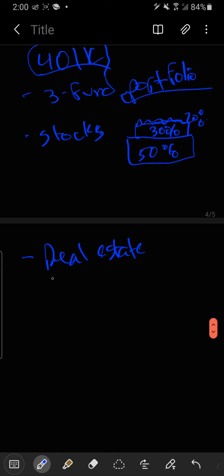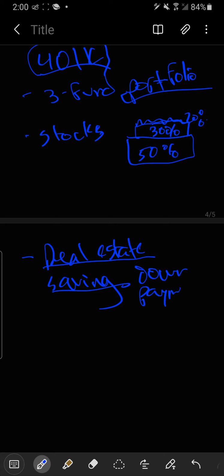So what I would do then is this: real estate. You need to have money, 20% down payment, all of these different things. What you do though with that income is you start saving for a down payment, okay? Because this is going to be your next form of income that you're going to start throwing in. This is going to be your next investment, real estate. And now you start saving some money from that $2,000 a month into this, okay? That money just sits there until you can make the money to put the down payment and all those other fees. Then we go into real estate, and that's a whole separate topic, okay?